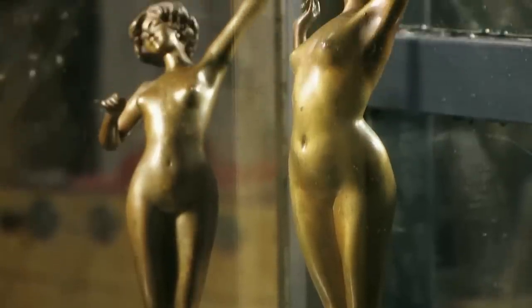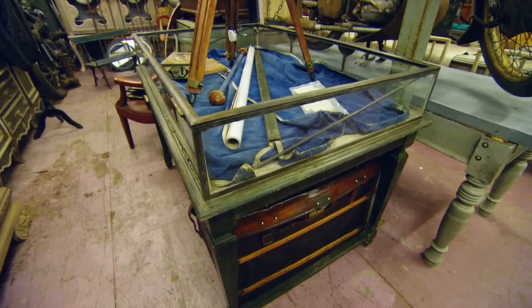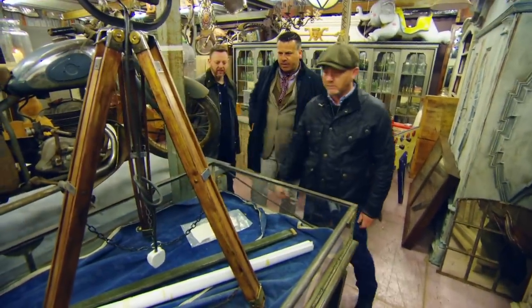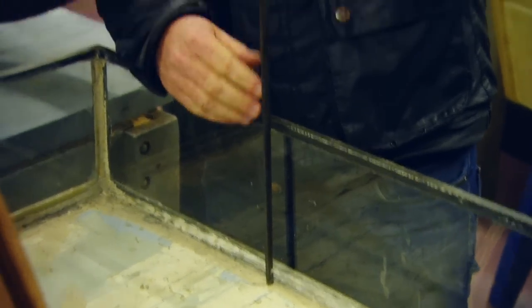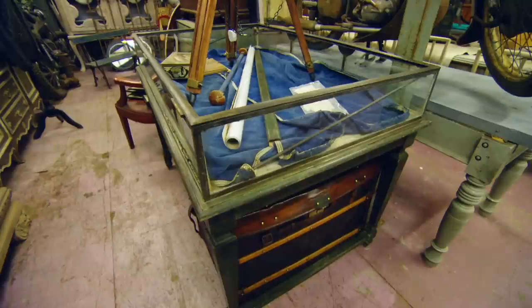With plenty of eye-catching items available, Drew needs to find something to bid on to make the long trip worthwhile. I like the look of this, Gary — that's a funky-looking thing. It needs a bit of work; unfortunately we broke the top in transit, but I bought it from France. It's a museum cabinet, I think. I've got a lot of these, but I always like this sort of gear. What I like about the museum cabinet is it's not too big — it's raw steel, which always looks pretty cool and edgy. The best thing about it is the old painted decoration to the base, which is really good — sort of faux marbling into almost camouflage. It's largely unrestored and untouched, which is something I always, always want.